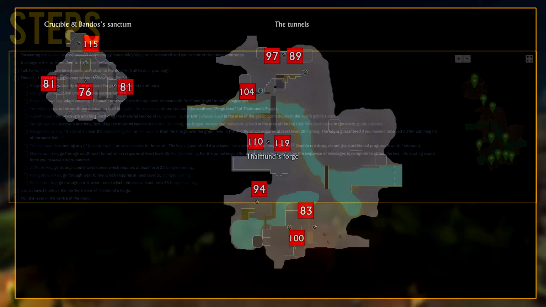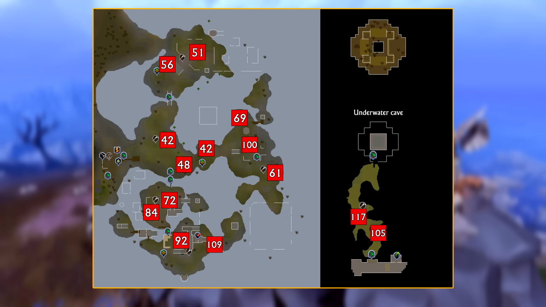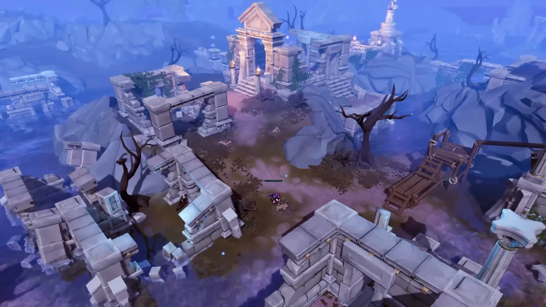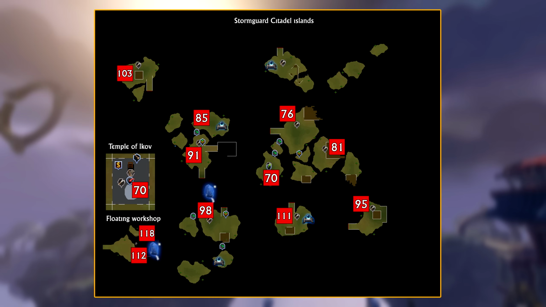Levels 83 to 84 Archaeology, you're going to be training on the Goblin Dorm debris in the Warforge dig site. Levels 84 to 85 Archaeology, you're going to be training on the Oikos fishing remnants in the Everlight dig site. This place has a chance to give you pages for the Door of Babel mystery. Levels 85 to 86 are going to be excavating the weapons research debris on the Stormguard Citadel.